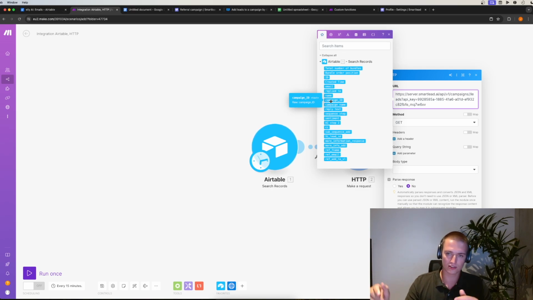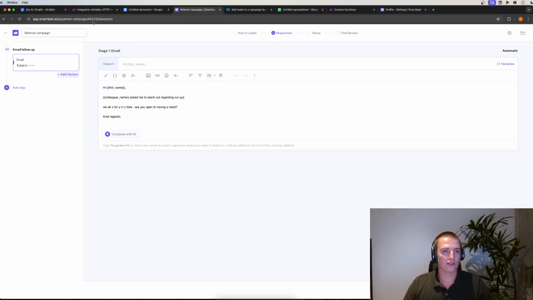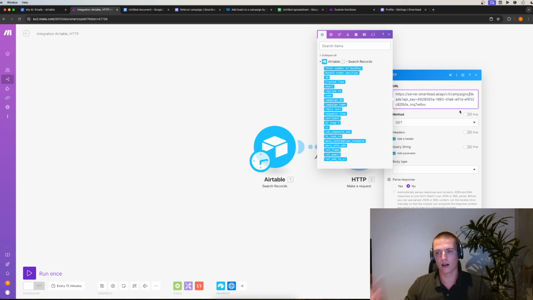Because you use spin tags or something, then you can just use this campaign ID. That way this automation will just keep working, right? So whenever you start a new campaign, it will always add a referral lead from any of the campaigns to the same campaign again. In our case, we're going to do this little campaign. So just check out the thing here, and we'll just always use this campaign. So I'll hard code it, so to say, in here.